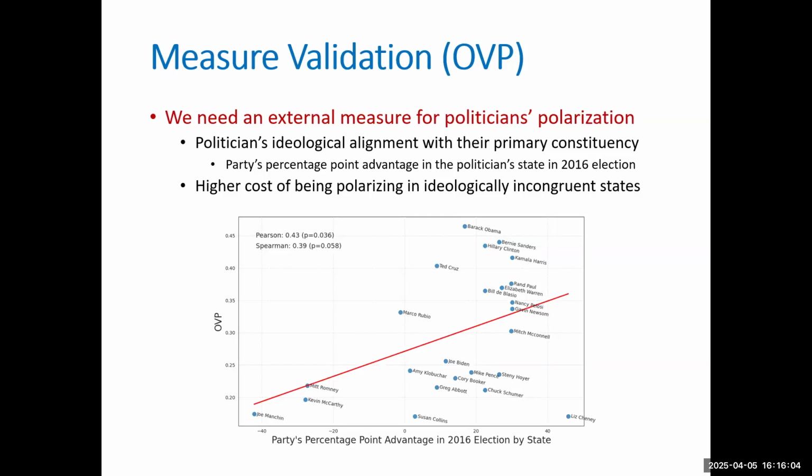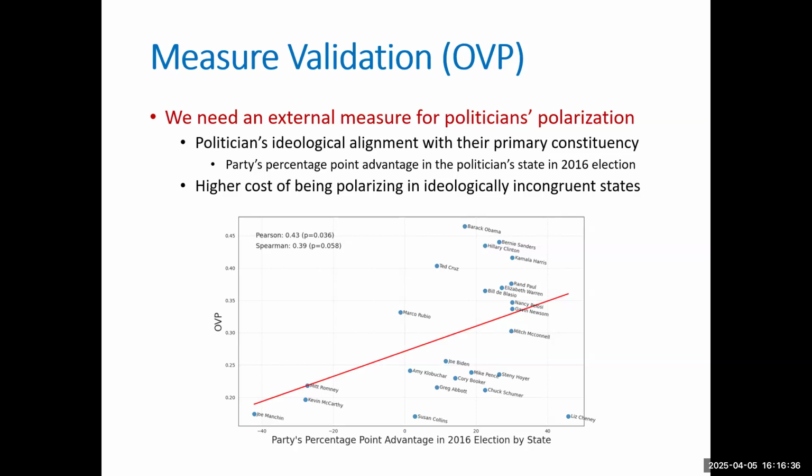We look at the correlation, and the correlation seems to be pretty high on both sides. And you see that someone like Joe Manchin is a prime example of this: a Democrat in a red state. As a result, they don't have that much freedom to be more on the extreme side. So this is the measure we use here. Again, we are happy to incorporate other measures. This was just intuitive to us.